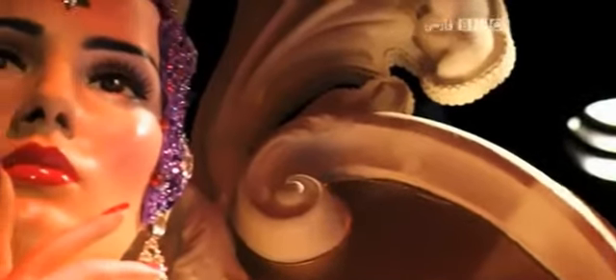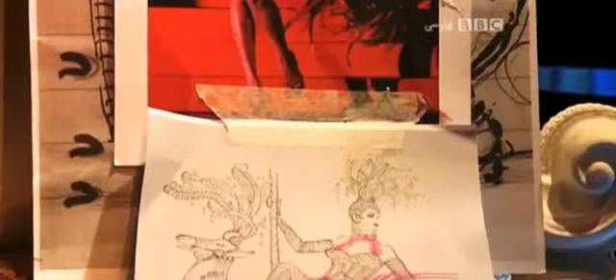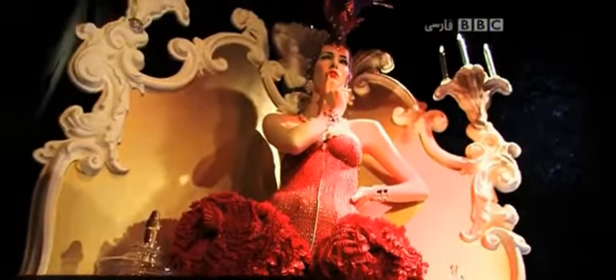"What are the challenges involved in designing something to this scale?" "One of the challenges is trying to get it all to fit. There's so much that you want to say, and it's trying to get it small enough to fit into just seven windows." "So Paul, you're about to reveal your Christmas shop window — how nervous are you?" "Very, very nervous. I start getting nervous about a week before. A lot of effort goes into making sure that when we finally pull the curtains up, everyone's happy."